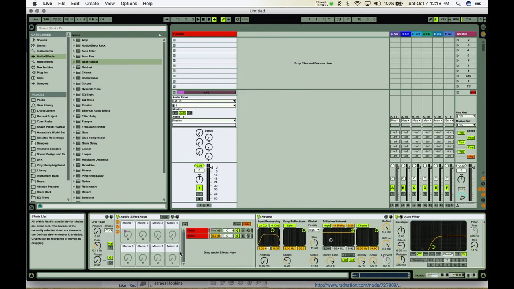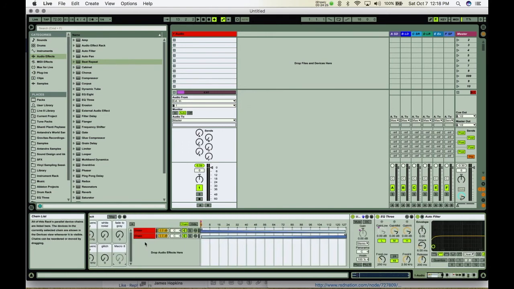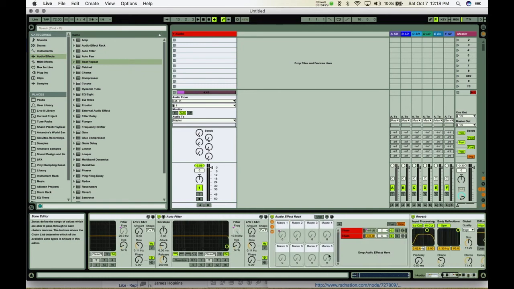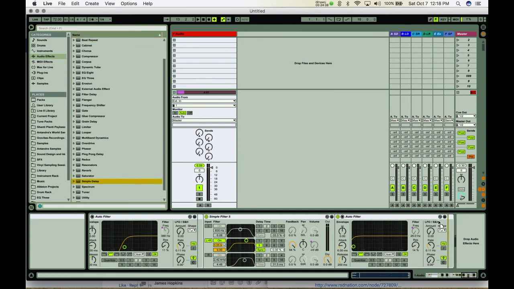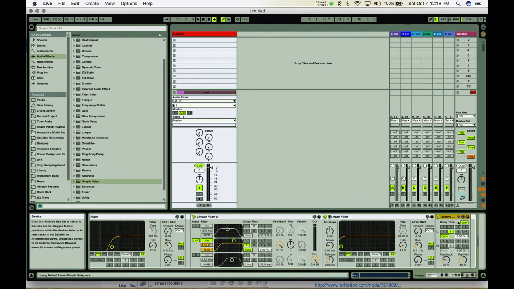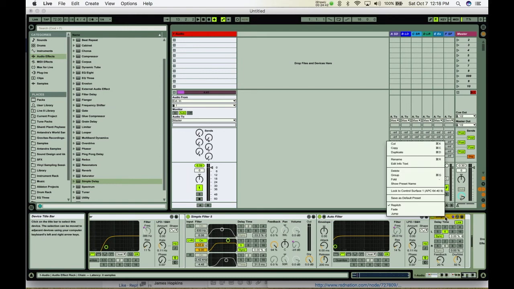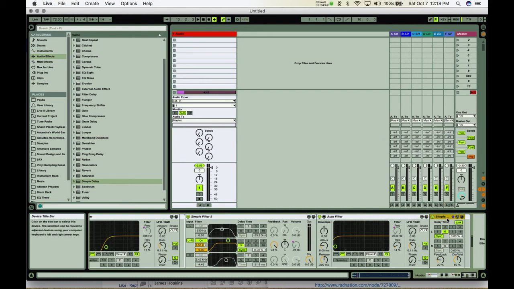So I'll just go back into chain 1, go to the end here, and let's throw on just a simple delay this time. I'm going to right click, and I'm going to make sure that repitch is chosen. So it's going to create kind of a tape delay effect.